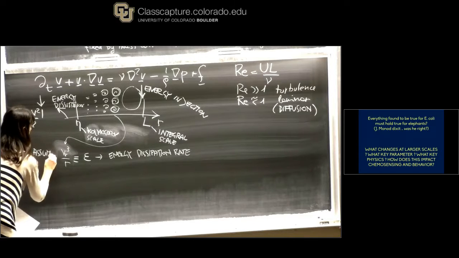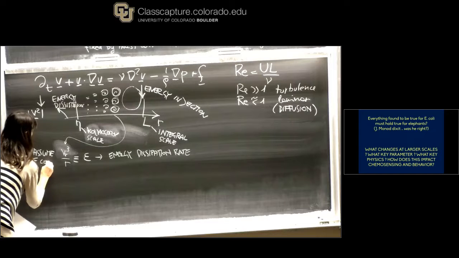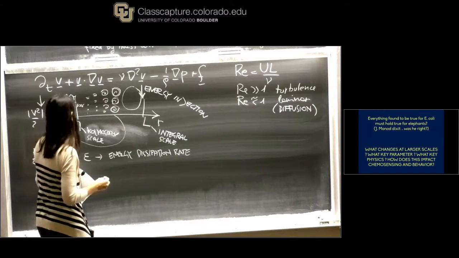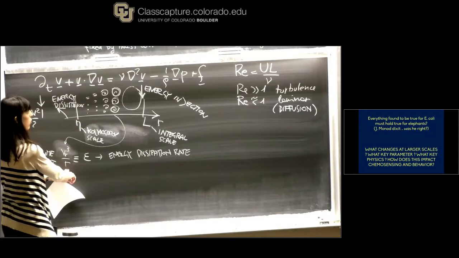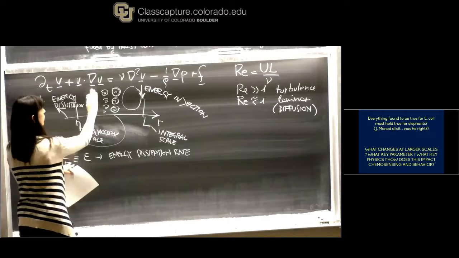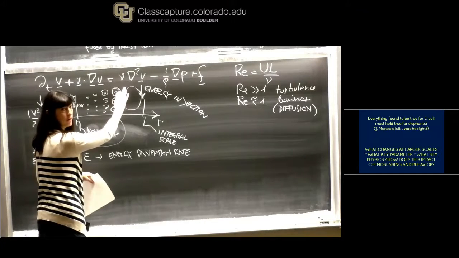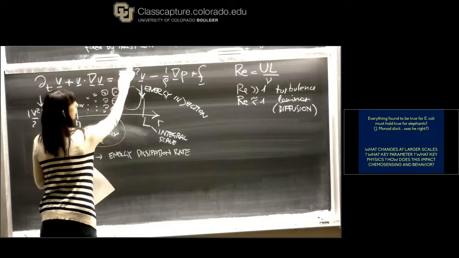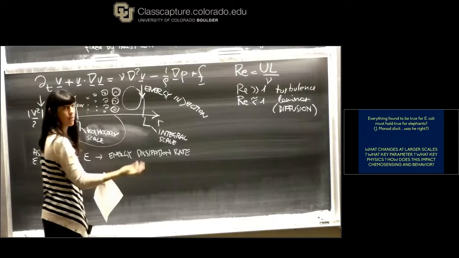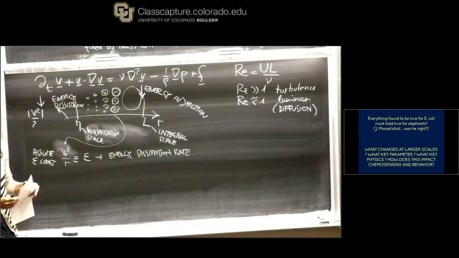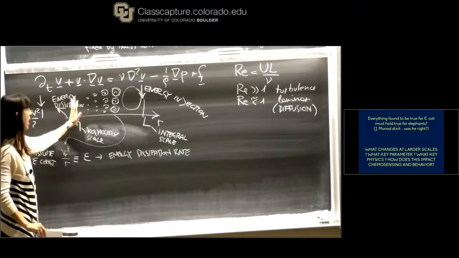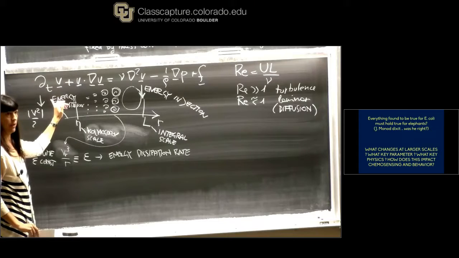Assume this. Epsilon is constant. Since this will occur at large scale until the Kolmogorov scale, I can equate this too at the Kolmogorov scale, right? At the Kolmogorov scale, it's where dissipation coming from this term becomes relevant. I'm saying epsilon transfers energy from large L up until small l, and then it's dissipated. Okay?